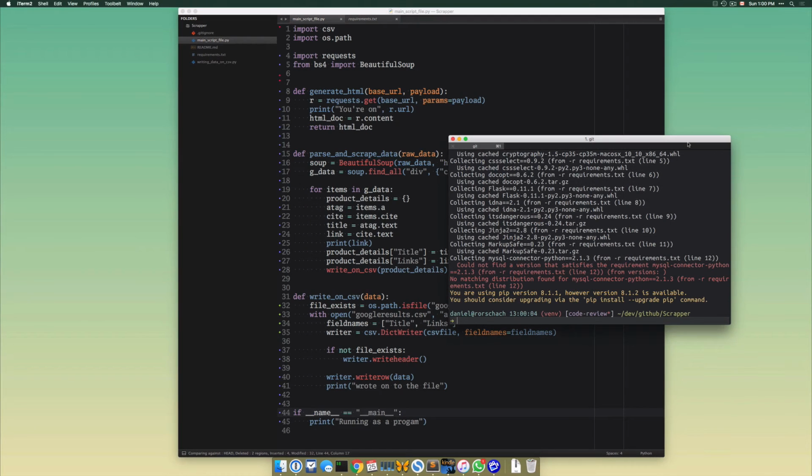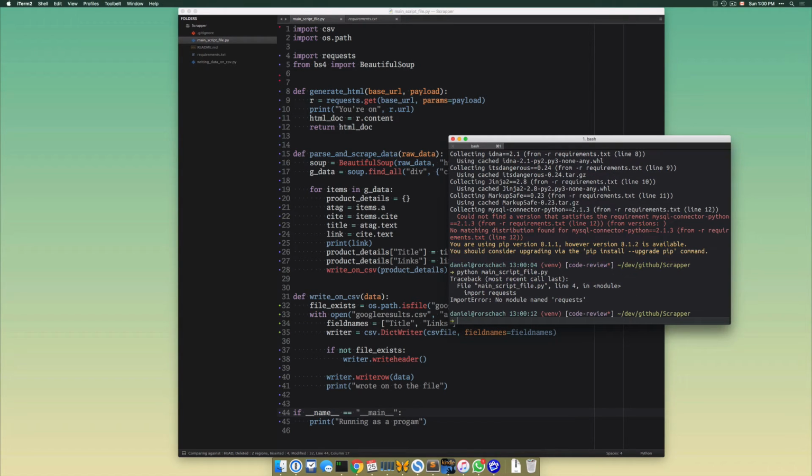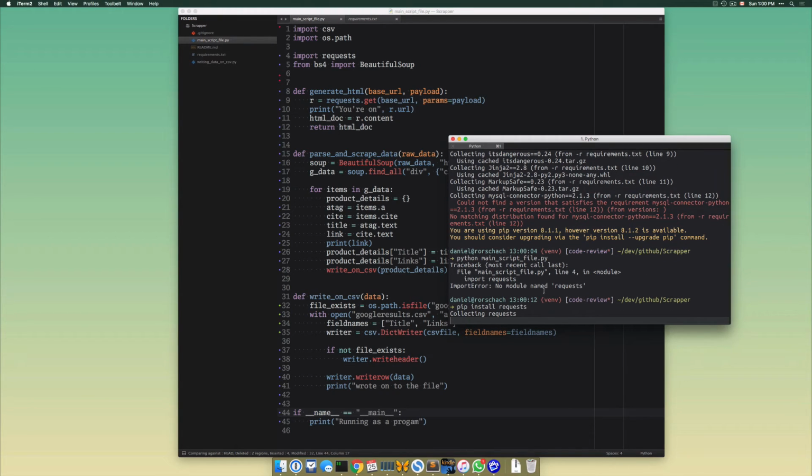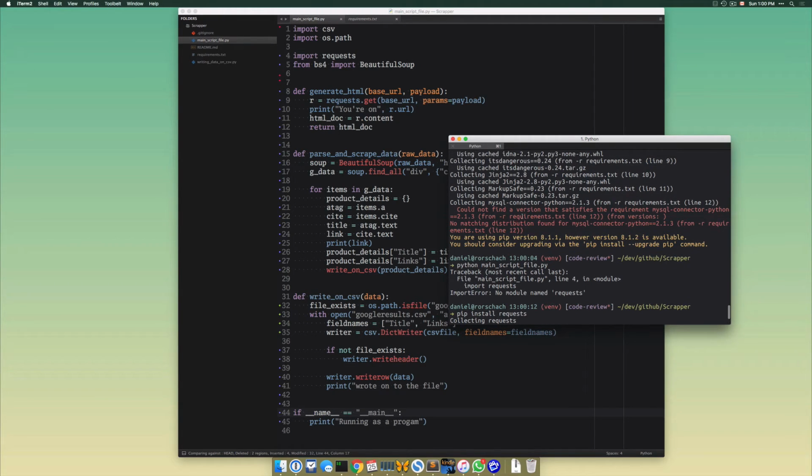Okay, my bad. I apparently forgot to install. Oh, okay. It didn't go through, right? So the problem here is that the requirements don't install cleanly. I should have checked the error message.